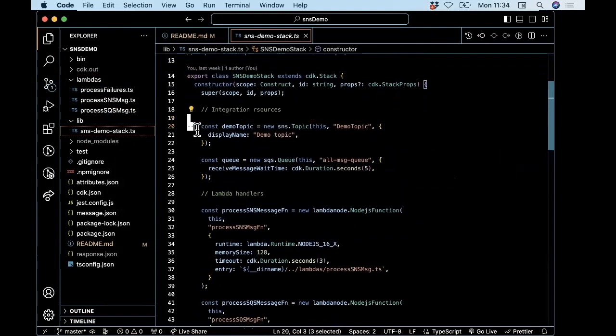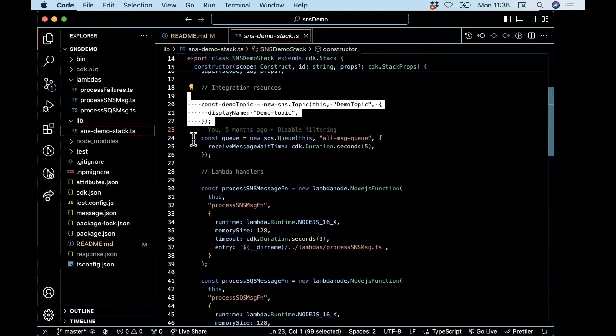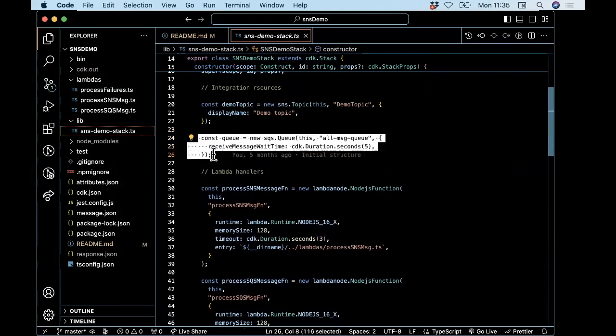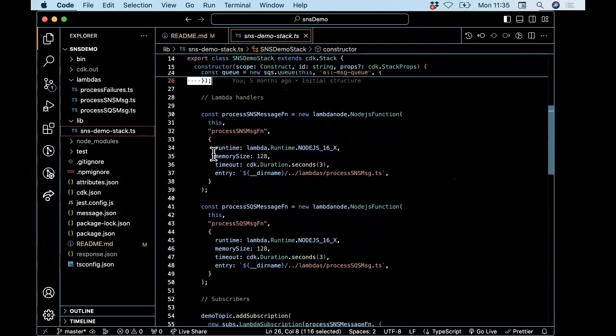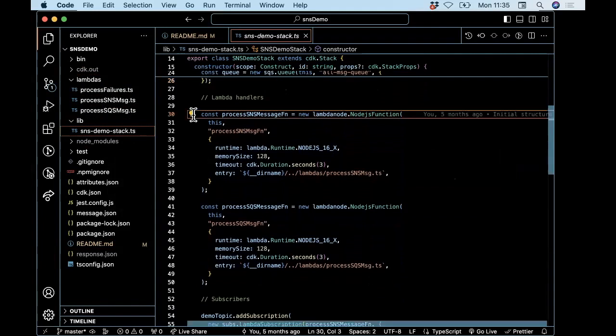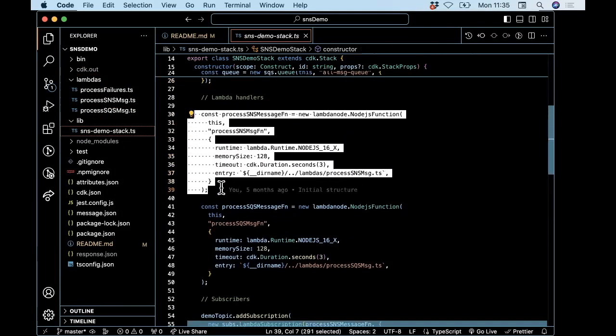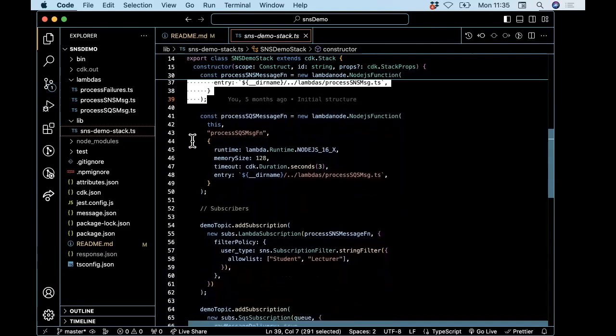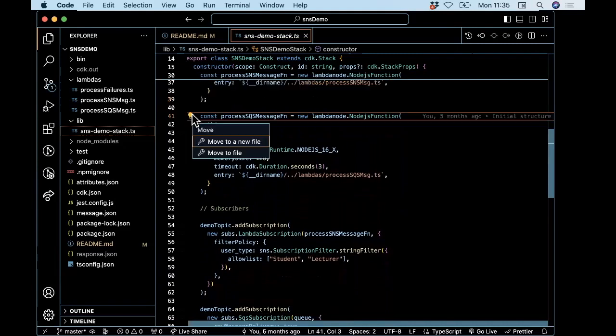Here I've got my SNS topic. I've got a queue, because one of my subscribers is going to be a queue. I've got my lambdas. This looks like the lambda that is going to be a direct subscriber, although you can't tell from looking at that code, I just know from the name. That's the lambda that is a direct subscriber to the topic. This is the lambda that's a consumer to the queue.